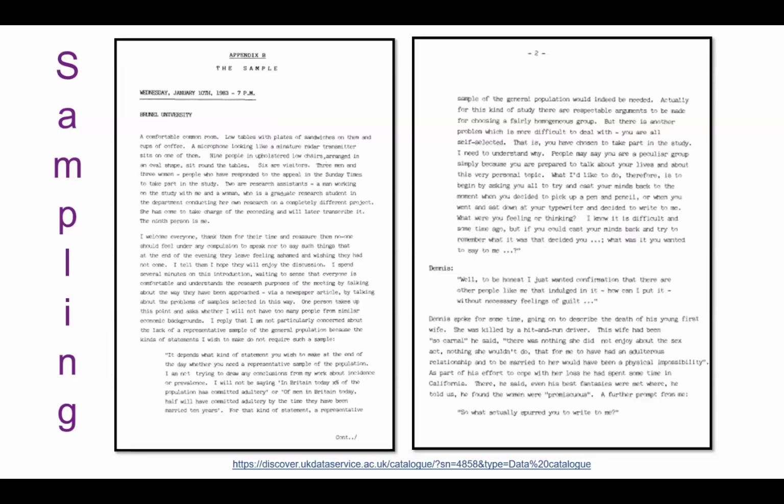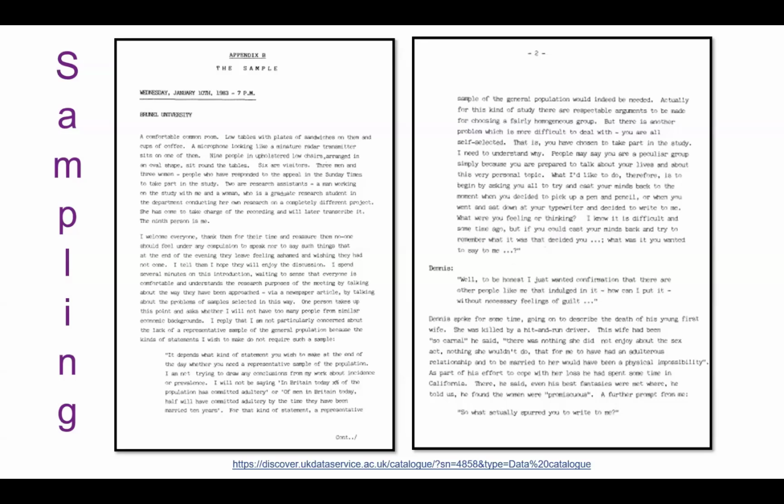Annette Lawson's study, titled Adultery: An Analysis of Love and Betrayal, was a project that was conducted in the 1980s, aiming to explore the extremely taboo topic, for the time anyways, of adultery. So, as such, she found it really hard to recruit participants. People didn't want to talk about this. So, Lawson chose to put out a call for participants in a newspaper, but it created an arguably biased sample of mostly white, middle-class women who were responding to her call for participants.